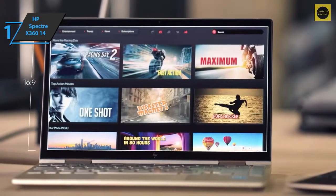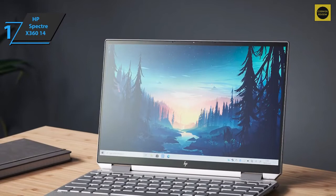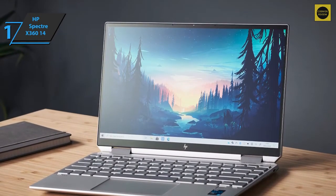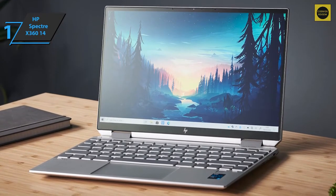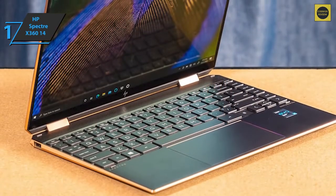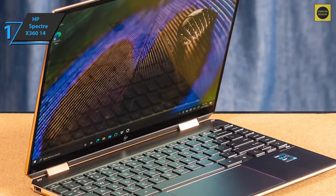It is an elegant and unique design. The CNC processed chassis is beautiful and professional looking, with a reflective HP logo and diamond-cut diagonal edges that give extra touches of elegance and uniqueness. There's also a small 720p webcam on top, which you can use to unlock your device using Windows Hello, and which you can lock by pressing the hotkey. There's also a fingerprint sensor next to the arrow keys.